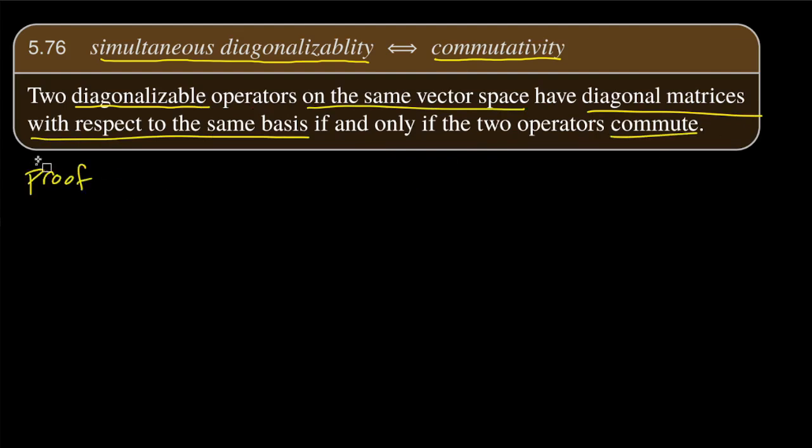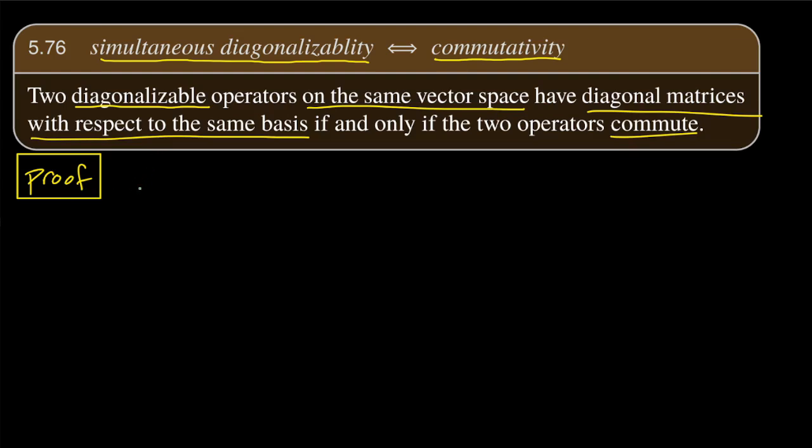All right, remember, we're starting out with operators that we know are diagonalizable, and we're just trying to show that they can be diagonalized at the same time. We're not trying to show that they can be made diagonal by some basis. We just know that they are diagonalizable already, and we're trying to show that there is some particular basis that makes them both diagonal at the same time. You may think it might be the case that they're diagonalizable, but just not by any of the same bases. That is, all of the bases that diagonalize one don't diagonalize the other. And that can happen, but only when the operators don't commute.